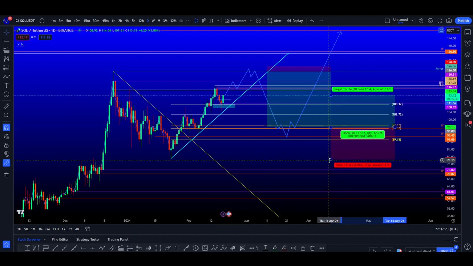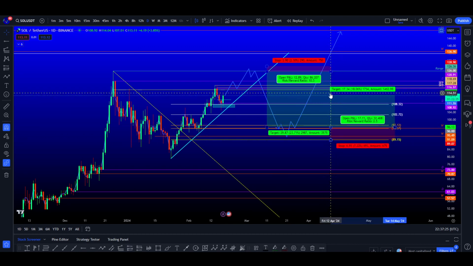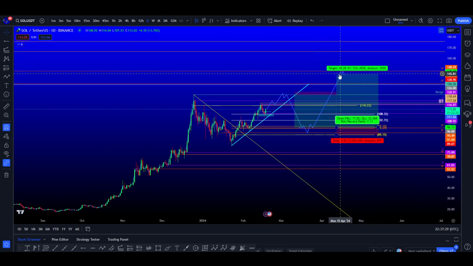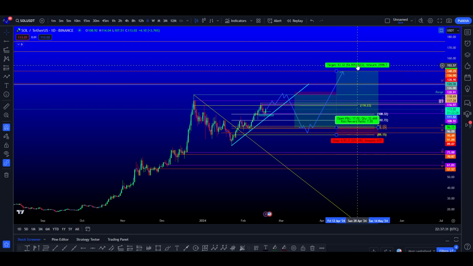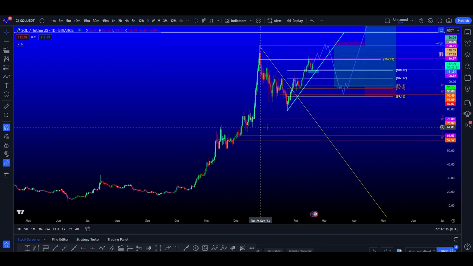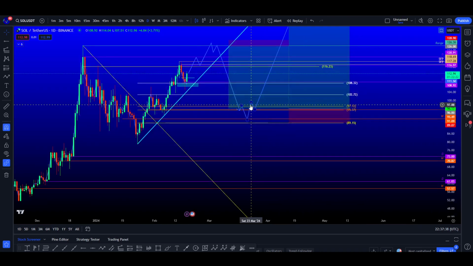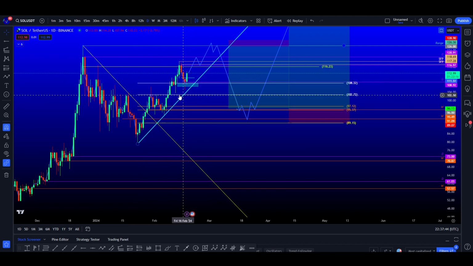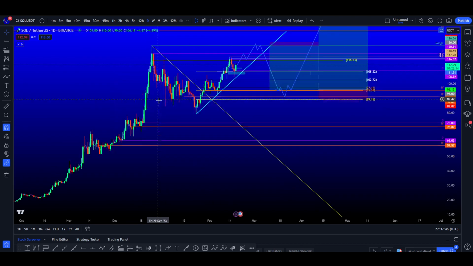And just like that, stop loss below the lows, target untapped levels above, right? 54% away. So Solana has a very sexy chart here. I love to see these trend lines getting broken, and then it just turns into a perfect V trend line in the opposite direction. Okay, love to see that.